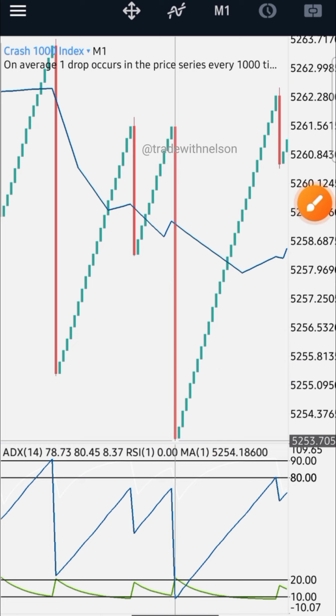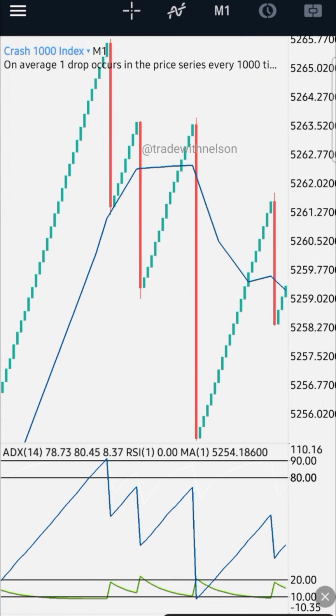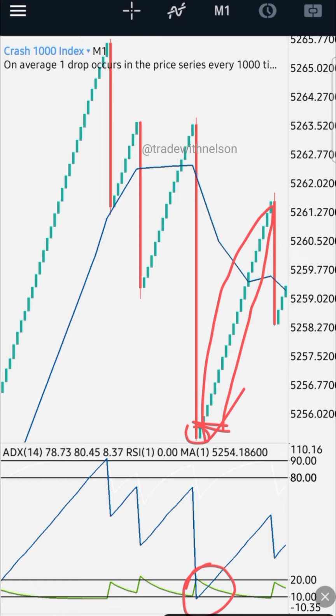The sweet thing about this strategy is that you are not only counting 5 like most of the strategies that I drop. If you cash 5 candles, you are likely to get a higher win rate, because most times this strategy always gives you that 5 candles. But for more risk to reward, you can just focus on 10 candles. So if you look over here, there is a cross here. You enter at this point, then you count 10 candles.